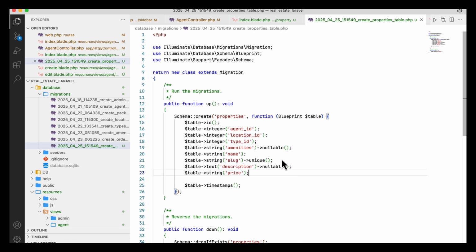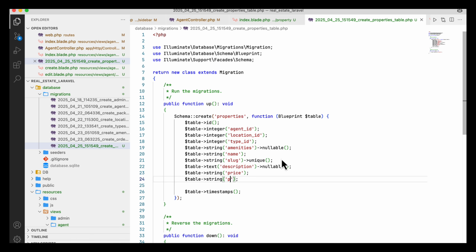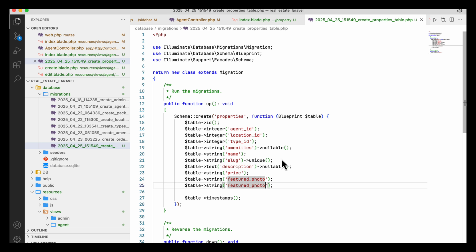And after the description, there will be a featured photo. So here I call it the featured photo, featured image, but it is not nullable. He must give a featured photo for a property, so it will not be nullable. So after price and featured photo, there will be a purpose. Purpose will be for rent or sell, something like that. So here I am going to give purpose. This will be a selectable property, no problem.